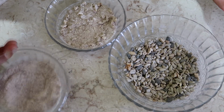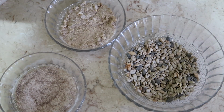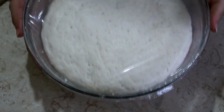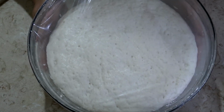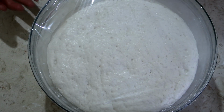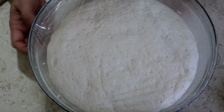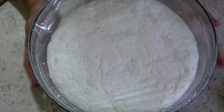And that's it. You have your filling for your hot dogs, and now we're just going to wait until our dough has risen. So our dough has risen, and it's really tripled in size, not only doubled in size, and we can make the hot dog. Yay!